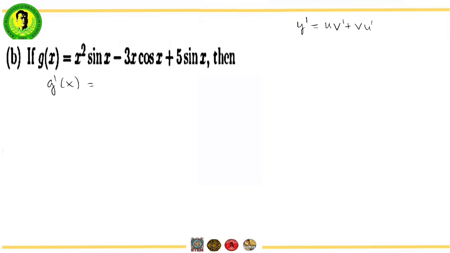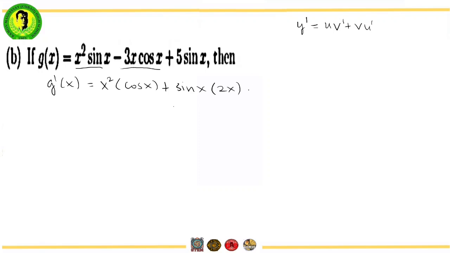Okay, so let's have the first term. Copy x squared, then derivative of the second. The derivative of sine x is cosine x. Plus, because this is product rule, we are still in the first term. Copy the second term, sine x, then derivative of the first term. The derivative of the first term is 2x. Okay, now we are done with the first term. So let's proceed to this one.